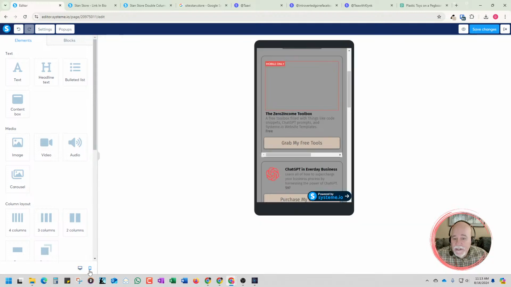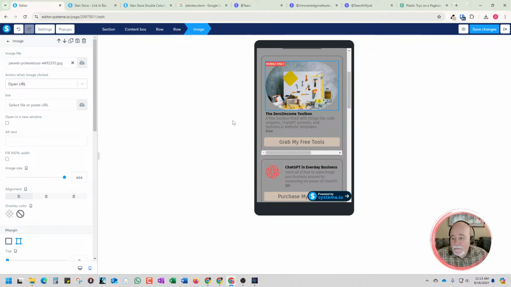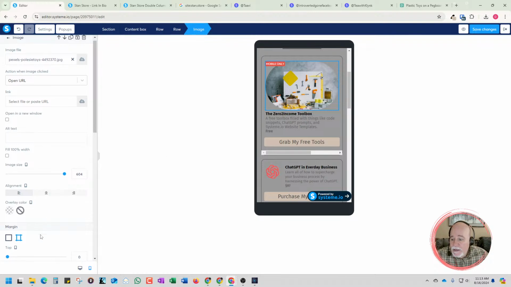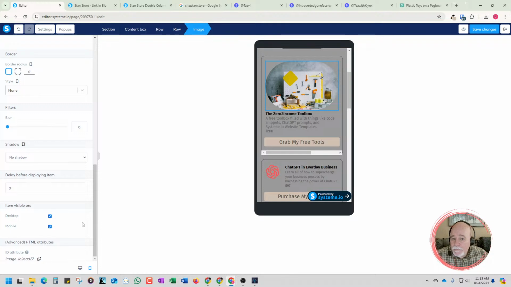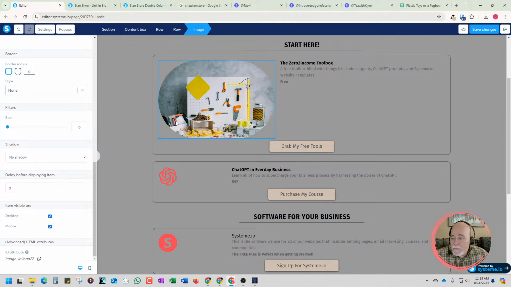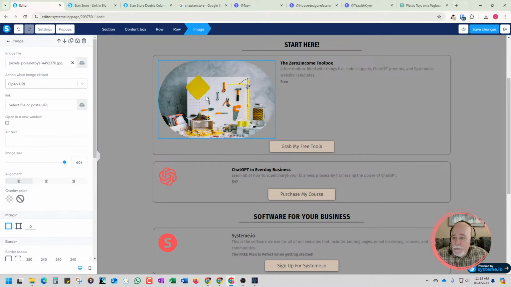Then we'll go back over here, mobile only. We'll go into that, and once again we'll pop it open on desktop, make it visible on desktop. Now we'll go over to desktop, and can we make it a circle?